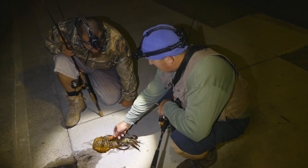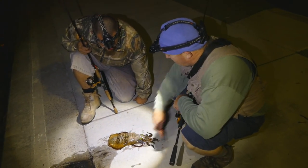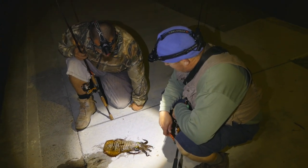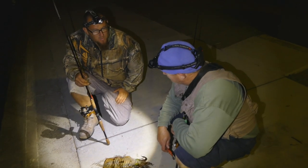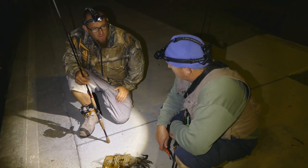Yeah. But there's your classic tiger pattern. Yep. That's why we call them tiger squid. So, how and why did you originally get into squid fishing? Well, I think sight fishing trout in New Zealand did it for me.